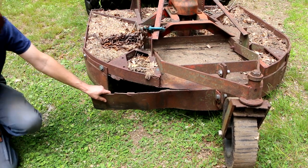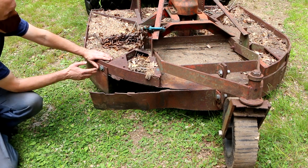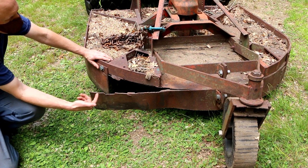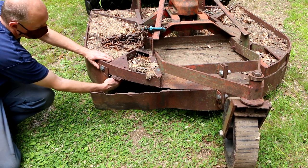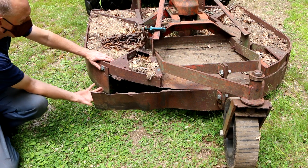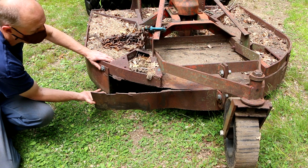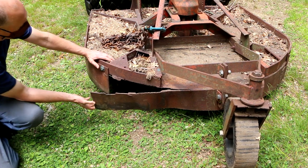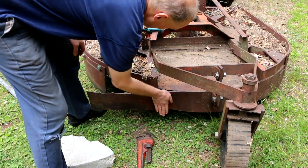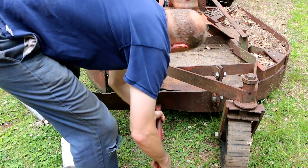Now I've got to finish getting it pulled in even further. Because it wants to spring back, ideally I'd want to push it past this point so that when it springs back it lines up — but I don't know if I can hope for that, we'll see. I think I've got a big C-clamp I can stick on here to pull it in the rest of the way. Right here it's bent inward this way, so I figure I can put this pipe wrench on here.